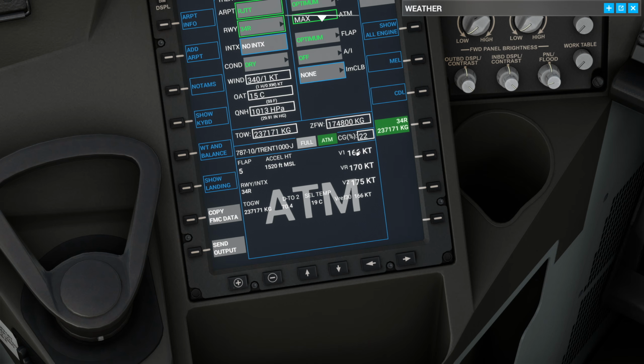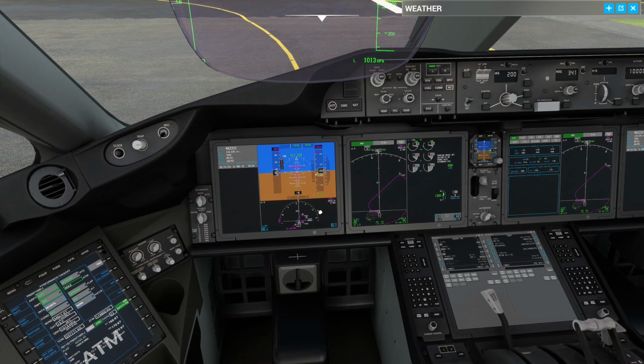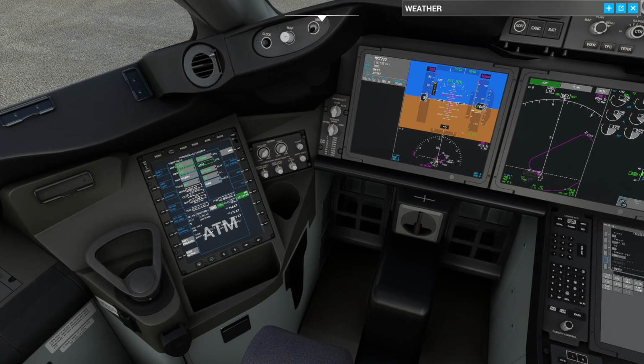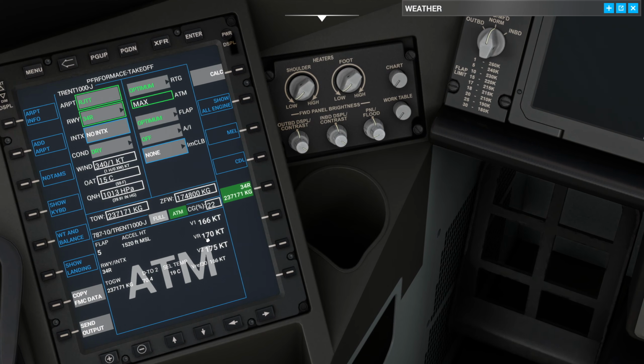Anyway, the point is, as we pass through V1 at 166 knots, if we were to then add full power, let's say we suddenly thought, oh, I want more power, we have to be very careful because these speeds are calculated on the idea that we've derated the power. If you then, with one engine running and one engine shut down, apply full power to the live engine, you could find you're struggling for lateral control.